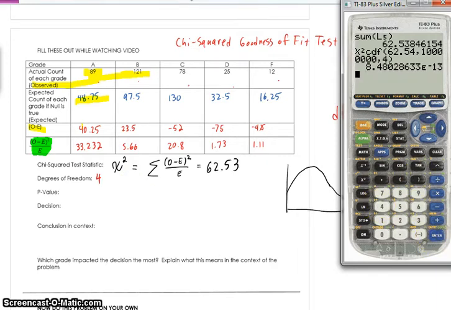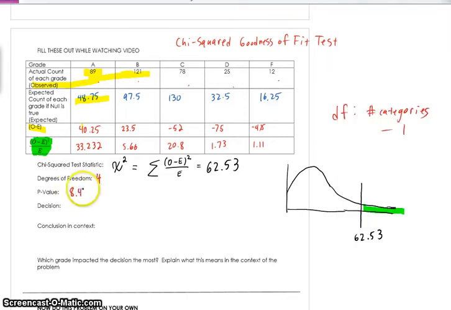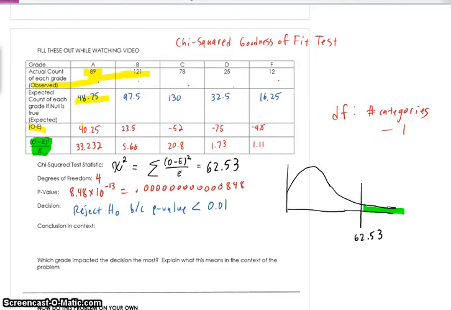This is our p-value. And what we can see is that our p-value is extremely small. 8.48 times 10 to the negative 13th. So that's like 0.000000000, how many? 1, 2, 3, 4, 5, 6, 7, 8, 9, 10, 11, 12, 848. Okay, that's the p-value. Clearly really small. And so we're going to reject that because the p-value is less than any significance level that we take.